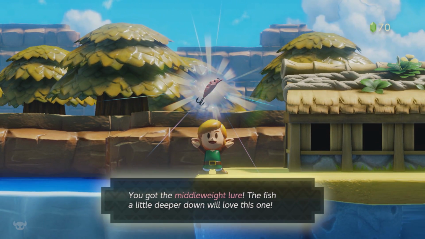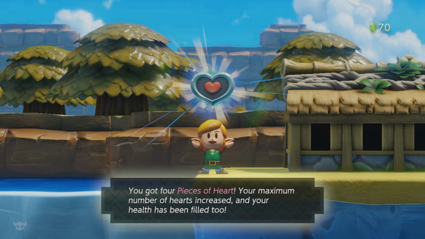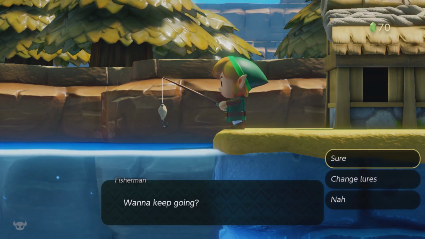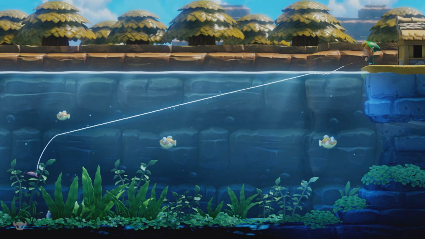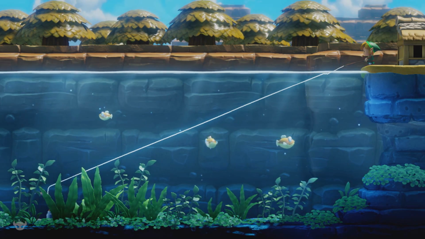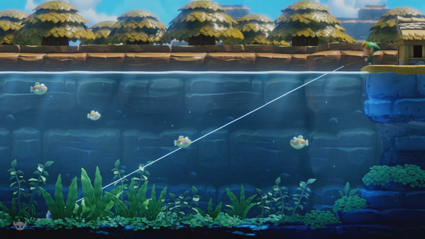Oh, we get a new lure. Hey, there we go. Piece of heart. So now we're up to 4, so we can take another single hit. If you try and pull the fairy bottle on the line past the big fish, it'll kind of nip at it and bite the bottle off the line. So it's a lot easier if you just catch that green fish first, and then you get a heart container out of it as well.